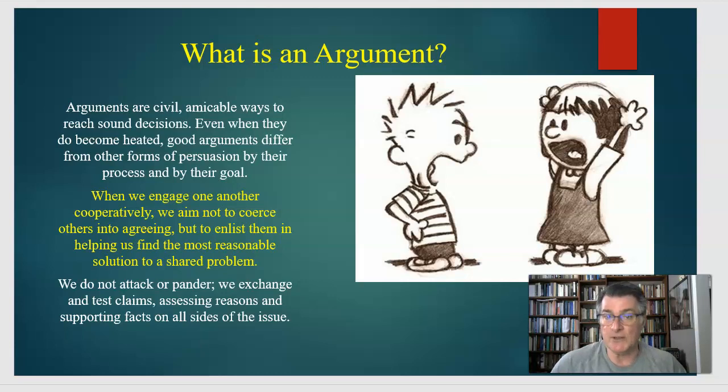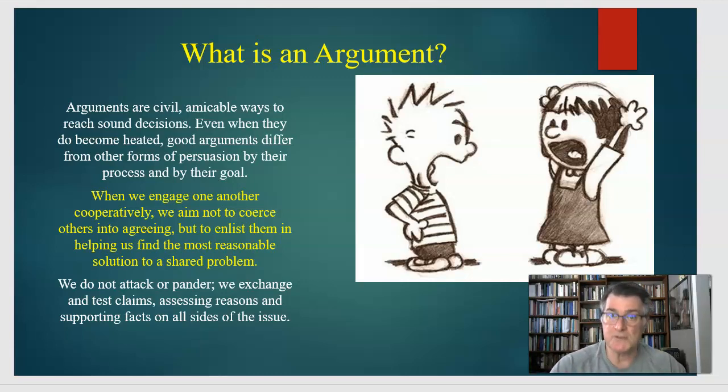So you lay out the argument, you look at it from different points of view, and you come up with a decision. So good arguments are different from bad arguments, where there is no degree of persuasion, there's no degree of a goal being kept in mind, it's just people shouting. So we don't want to do this. Instead, we wish to engage with another person in a cooperative kind of way.